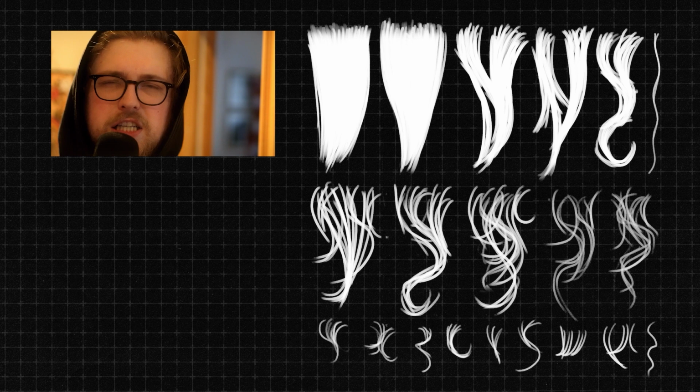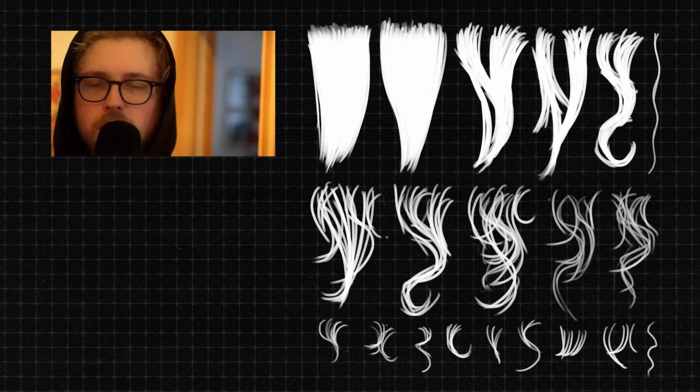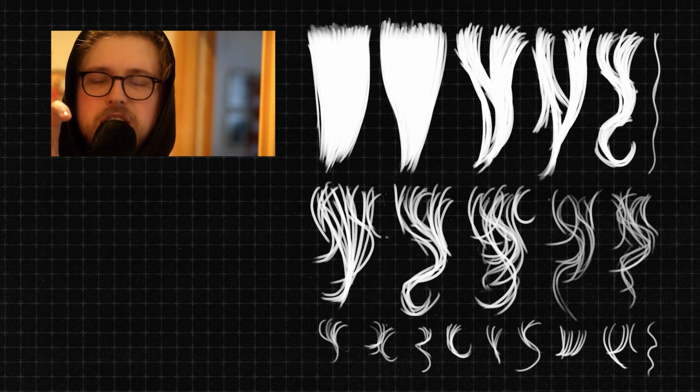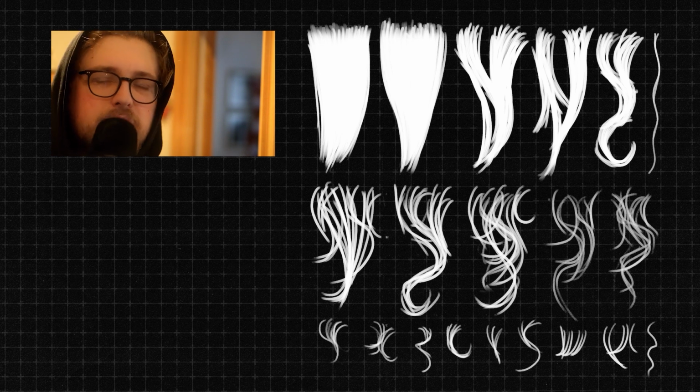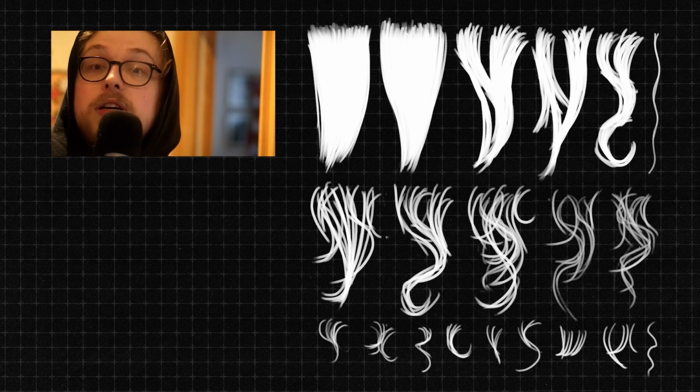Maybe you want to make a very specific curl or flick, a strand that you can just fit in right at the bottom right of the actual UV, that you can use in very unique situations. And that's all you need. That is how you make textures, or at least that's how you plan out the textures you want to make.